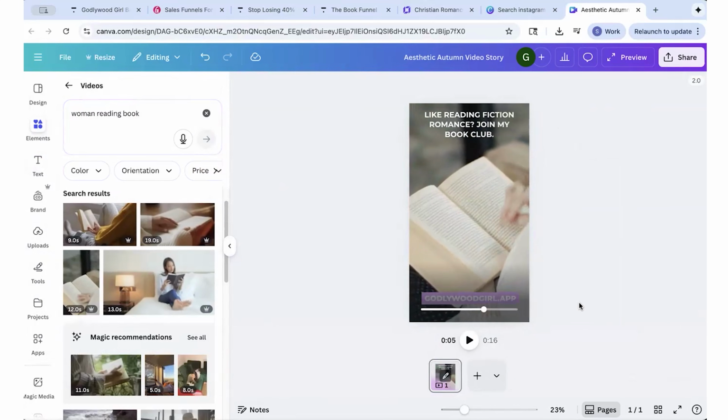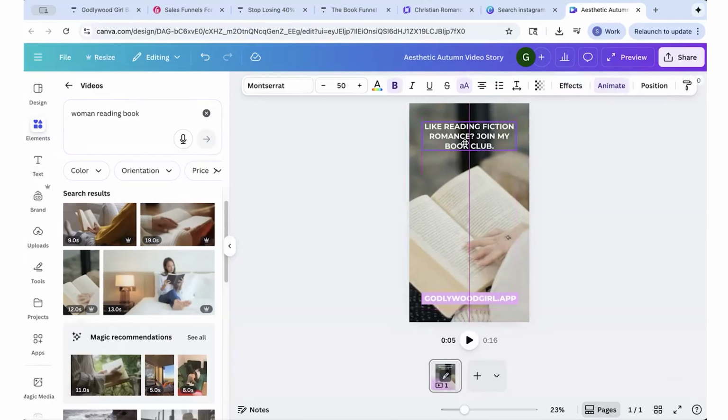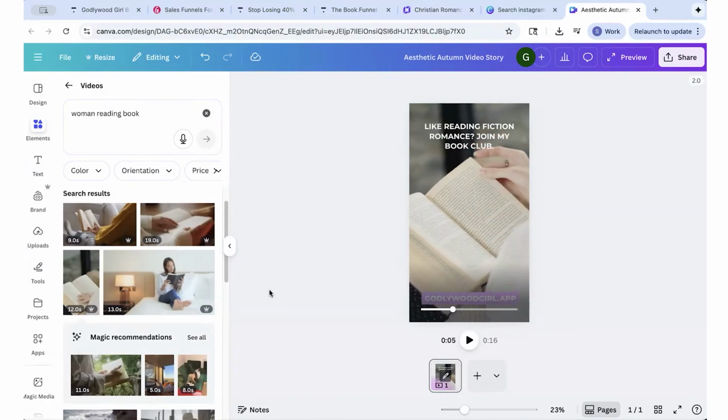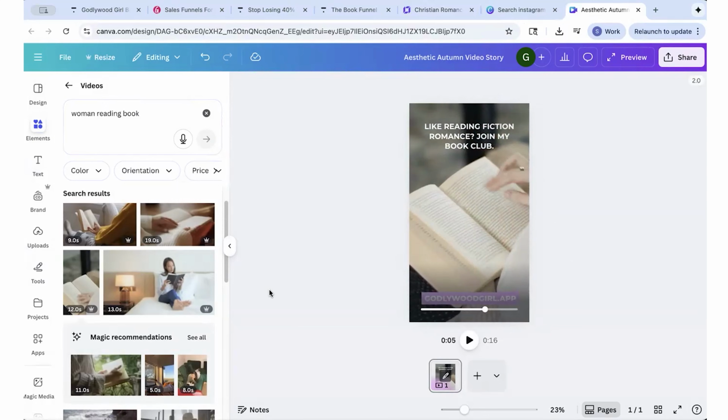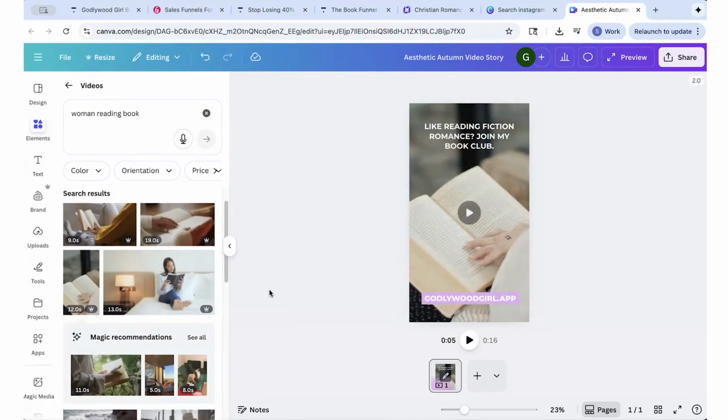Love it. Okay, so now when I go post this on Instagram, I'll probably have some really trending audio. I'll have great hashtags. And the whole goal is for somebody to come and join my free book club. That's it. That's how quickly you can create content to promote your lead magnet. It does not have to be difficult at all. So again, check out that Instagram marketing for authors video if you have not watched it, so you can create your own marketing plan using Instagram.